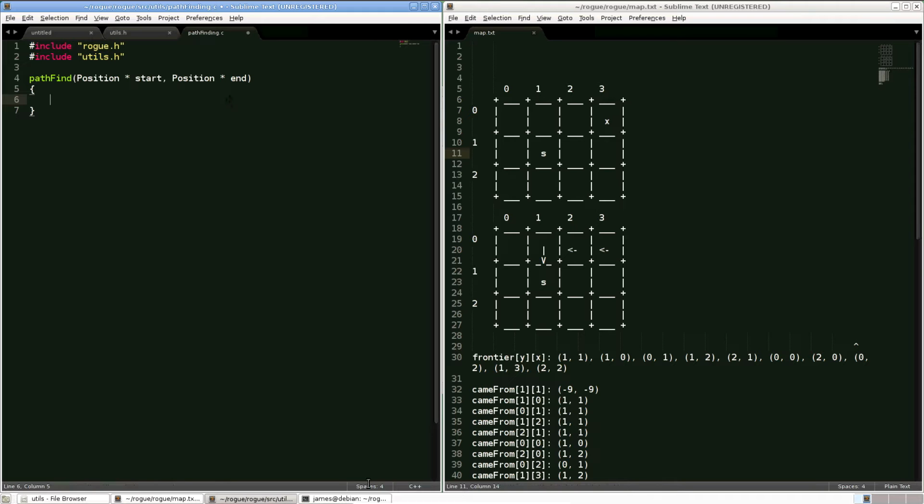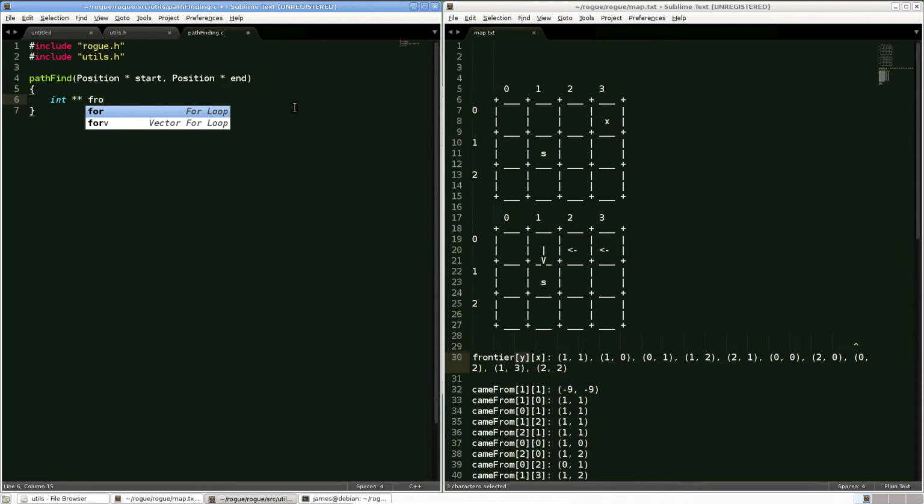Okay, so what else do we have in this algorithm? We have this frontier, which is a 2D array. It's just a queue with positions, right? So we're going to use pointers.